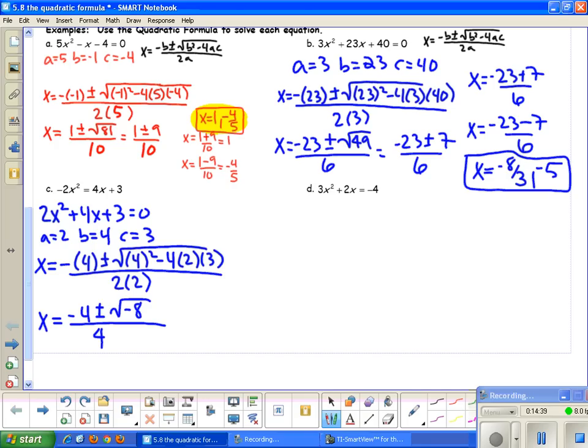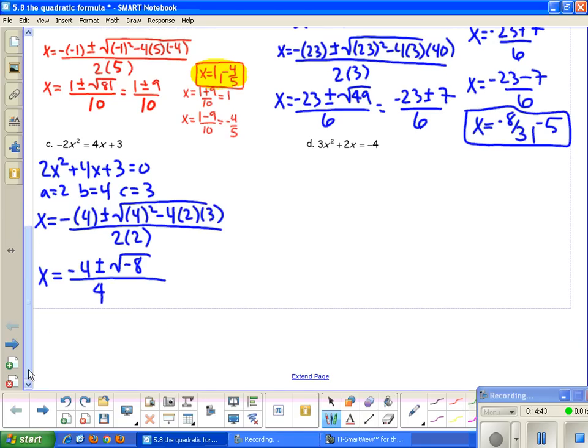So because of that, remember, negative underneath my radical, that means I'm going to end up with imaginary solutions, which is okay. So for this, we get x is equal to negative 4 plus or minus, this becomes i times the square root of 8. And then remember, 8 reduces into 2 root 2, so this would be 2i root 2, so that's what I'm going to use.